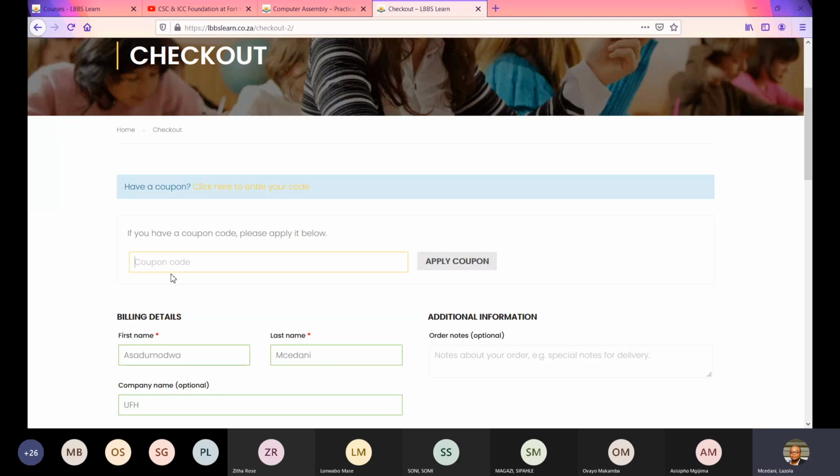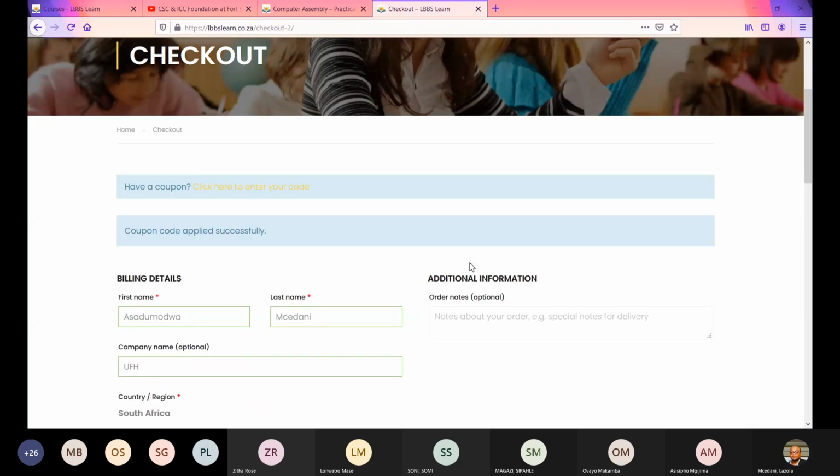And then you type CSC2021, with CSC in small letters. And then you apply your coupon. Your coupon has been applied successfully.